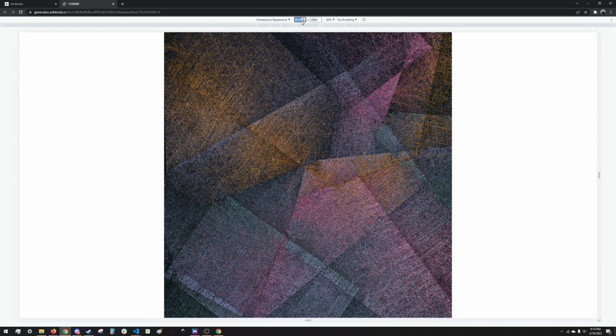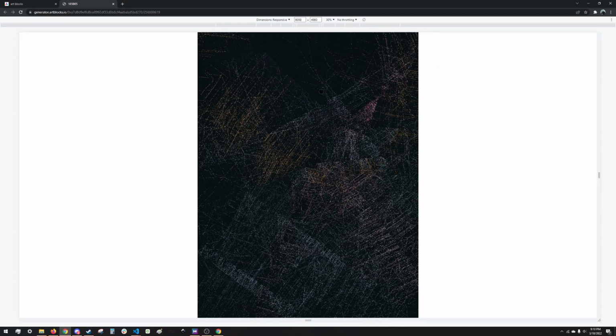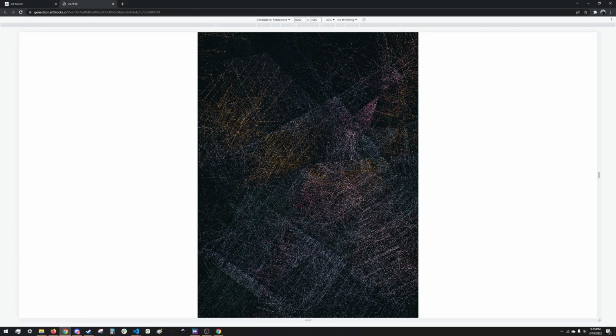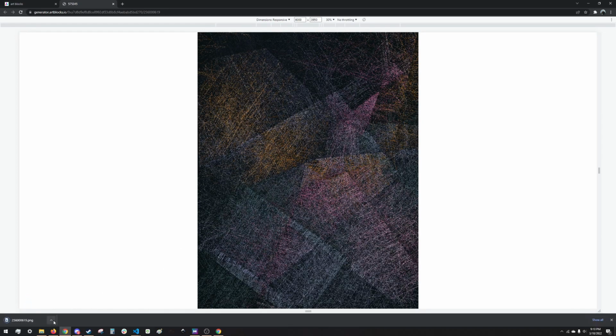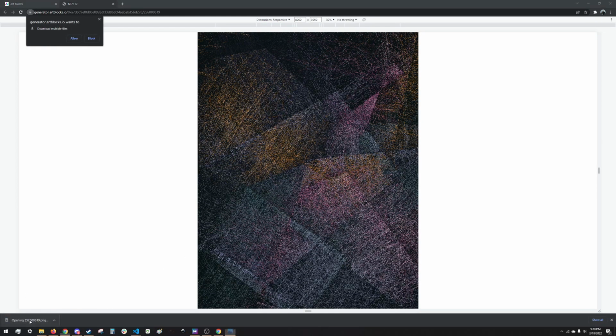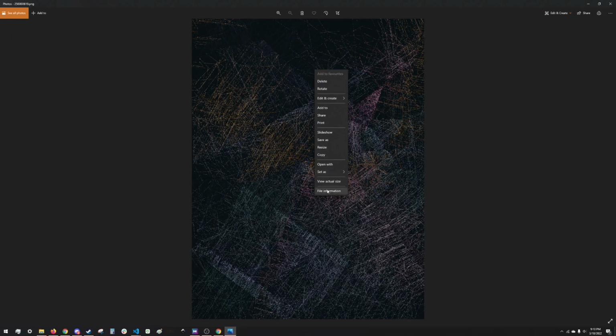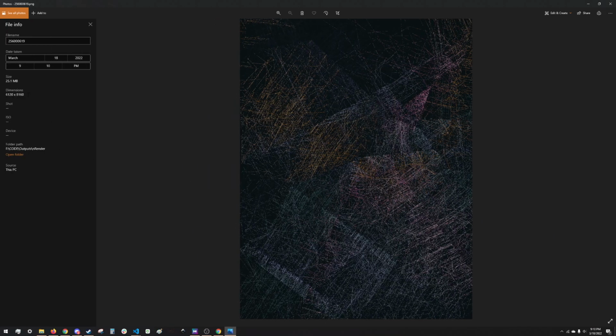So if I want like an 8,000 by 6,000 sized output, I could change that to 8,000 and then refresh the page again to start the render over, and it should render at that set resolution. So now if I hit S to save, it might take a little bit longer because it's a bit bigger. There we go. Then we can open that up, right click, file information. You can see it's 6,000 by 8,000, a little bit more, but you get that high resolution.